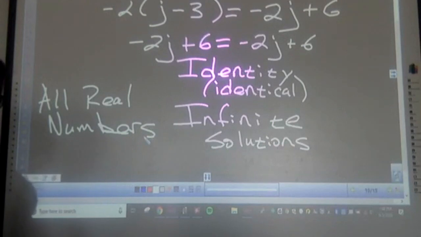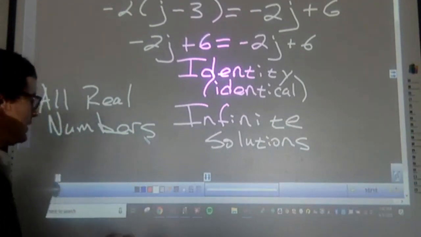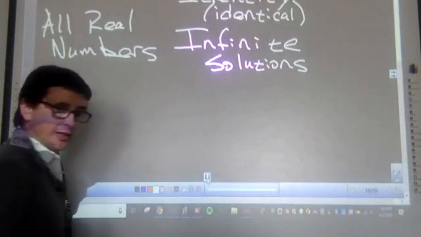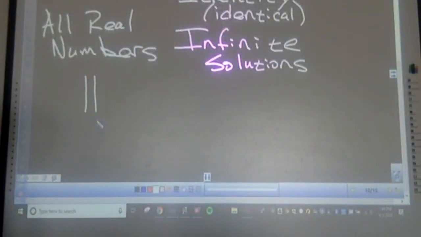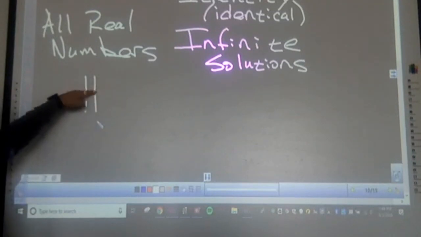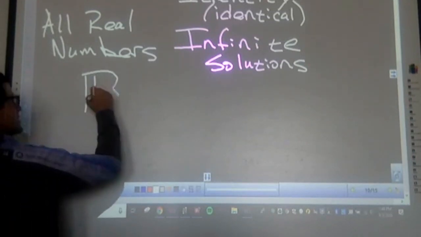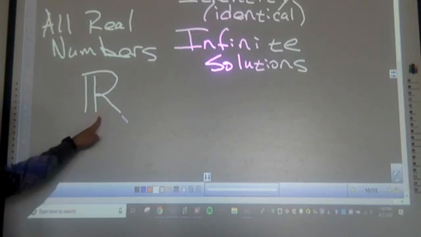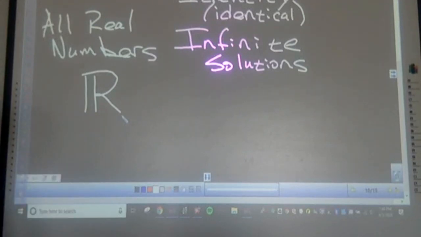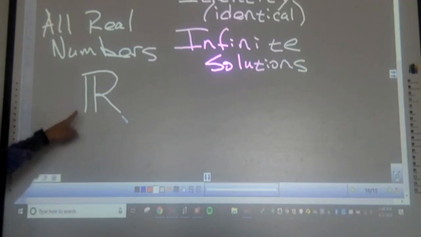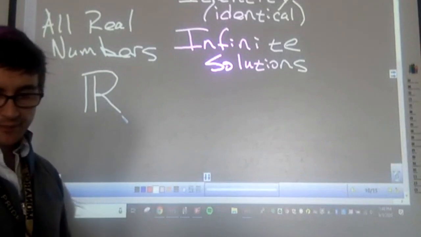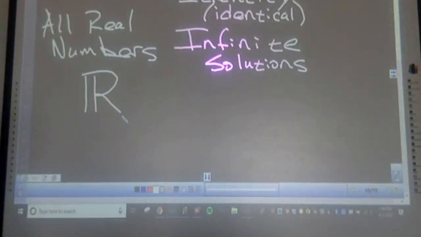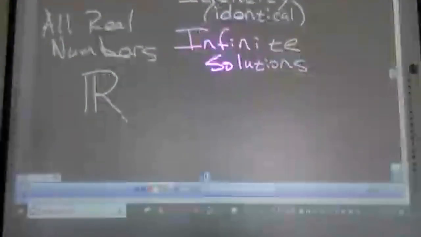And there's a symbol for all real numbers, which is kind of handy. I call it the double stick R. So you make two vertical lines, and you just start your R from the back of the two vertical lines. That symbol means all real numbers, okay? So if you're too lazy to write all those letters like I am, you can just draw this silly little symbol and you get it. All right? Any questions on that one?